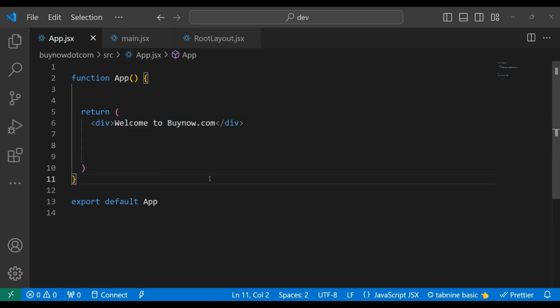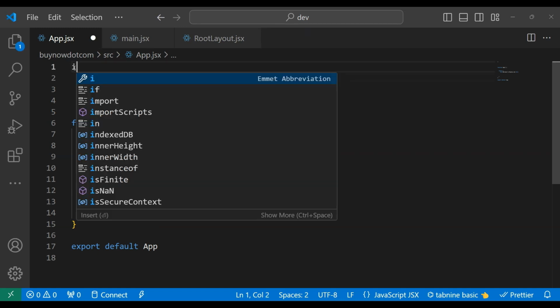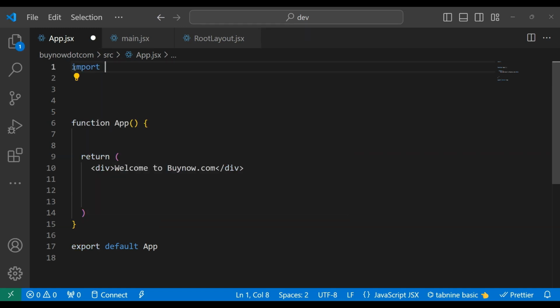So let's go back to our app.js. Here we're going to bring in some imports. Let me pull down a little bit.